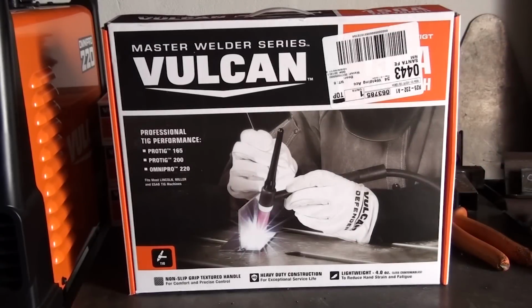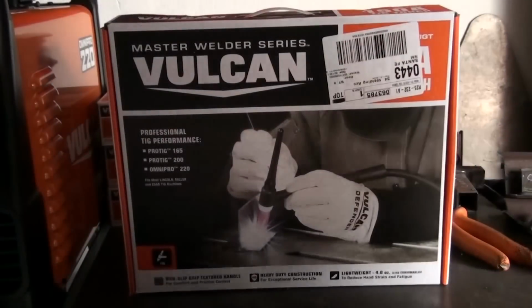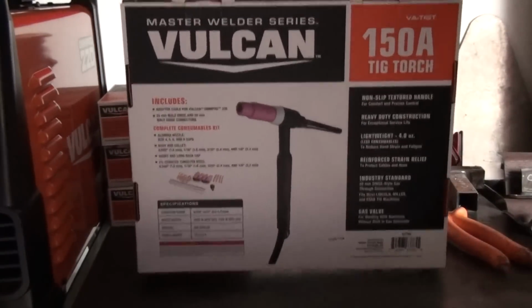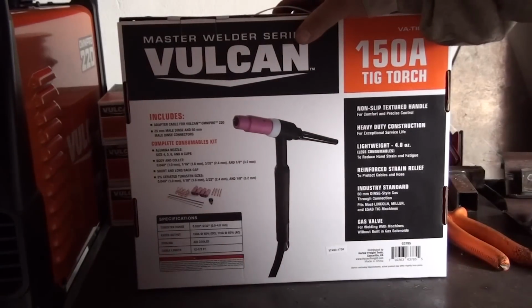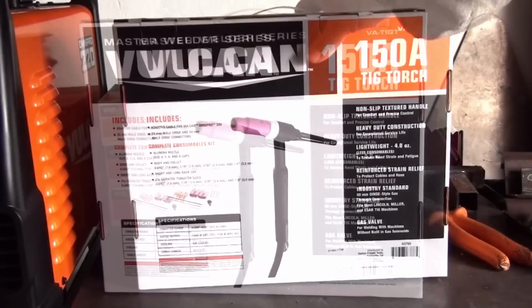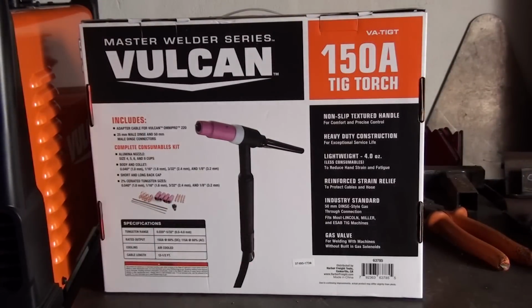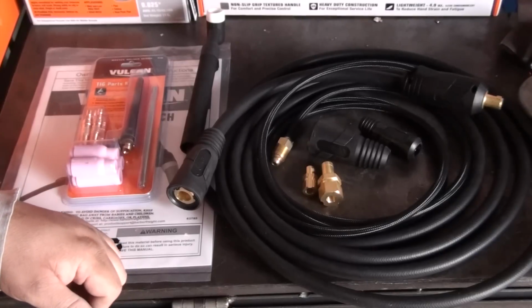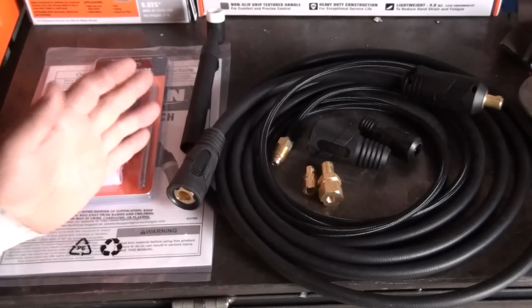Alright, so in this video we're going to be taking a look at the Vulcan TIG torch. Now, this is a 150 amp TIG torch, and the item number on this is 63785. I'm just going to go ahead and unbox this, and then I'll show you guys everything that's included in the box. So, with this TIG torch, you do get the torch, of course, 150 amps.